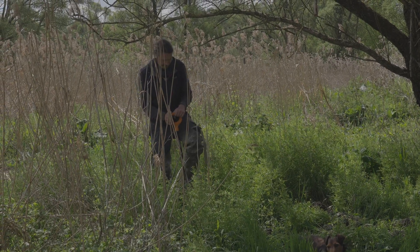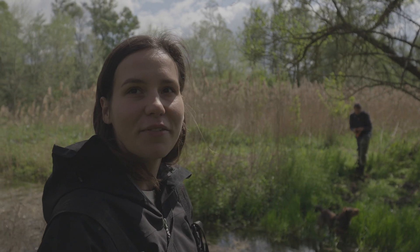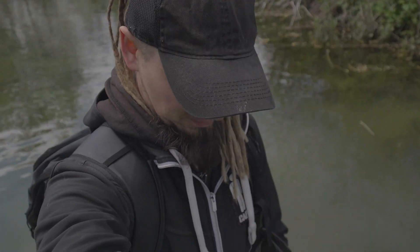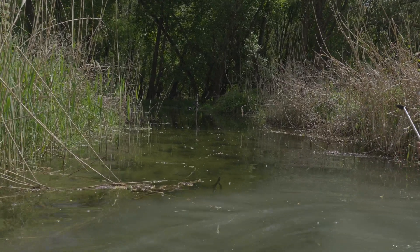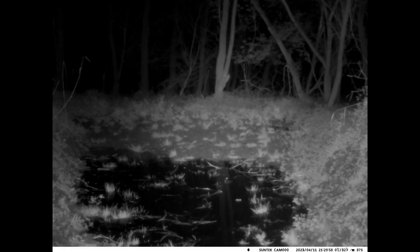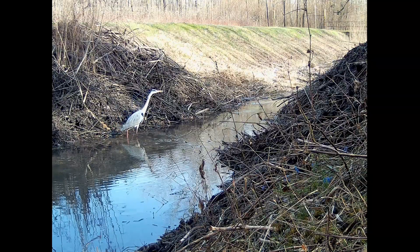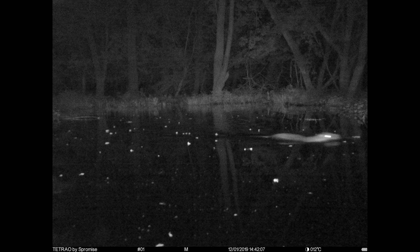Lukas decided to try and dig a small channel to bring some more water to the background where the reed is growing, because the terrain map showed the elevation is a bit lower there. In some places it gets quite deep — the water is up to my torso. This is the place where we put the camera trap — it looks so different. Three weeks ago I was in this very same place and there was not a single drop of water.